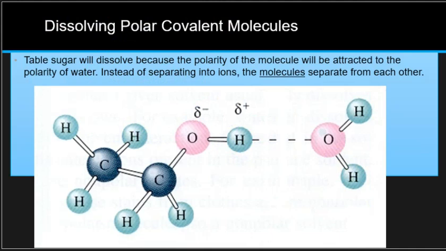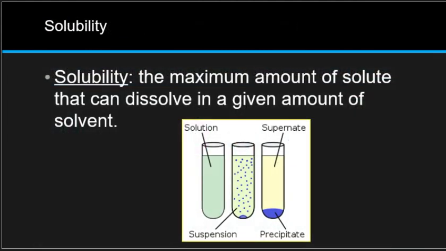There are purely covalent molecules like oil that will not dissolve at all because they don't have anything to pull it apart. The water can't get in between it. All right, so if the water can't get in between it, it can't dissolve. All right, solubility, the maximum amount of solute that can dissolve in a given amount of solvent. You already wrote that down.